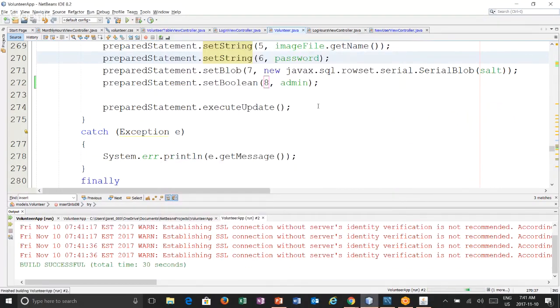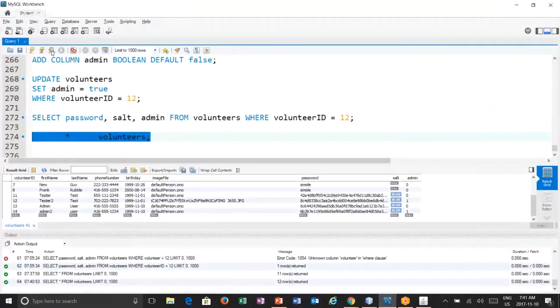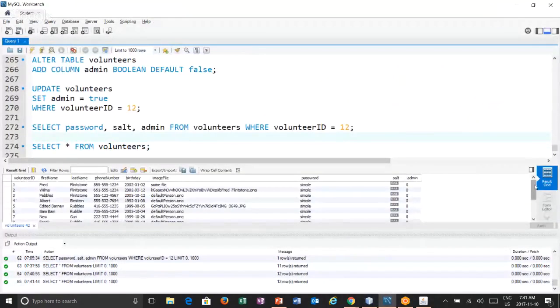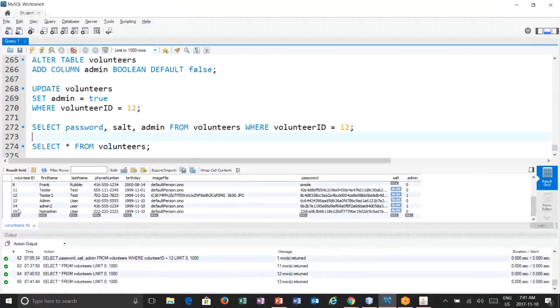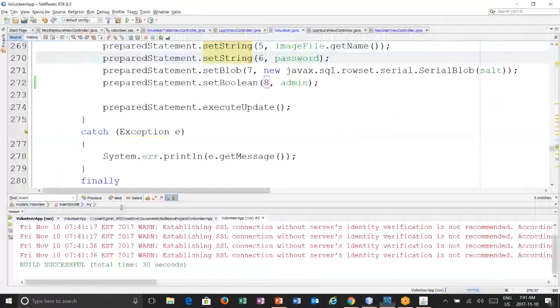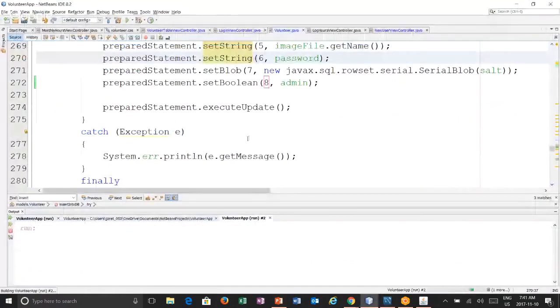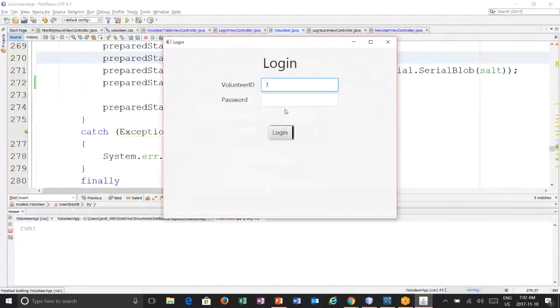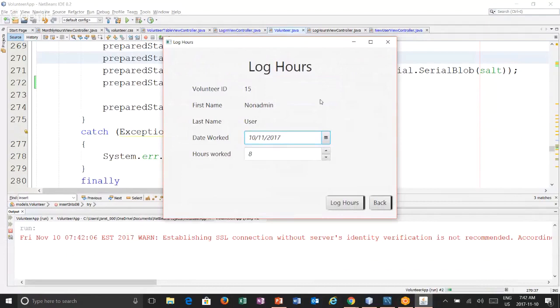They went in as well. And here we can see in our database that they're added and their administrative status is a 0. And if I log in, that's user number 15. We're taken to a non-administrative screen. So that's working as we expected. So I'm happy to see that.